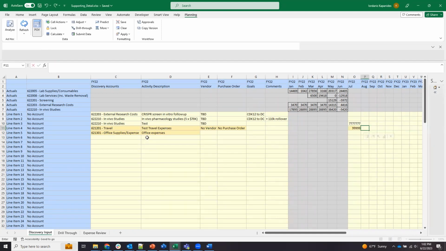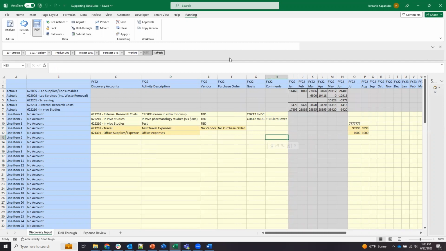Just putting in dummy values here. Now, once I'm ready to submit, I just click submit data. When that happens, a couple processes are going to be kicked off in the back end.